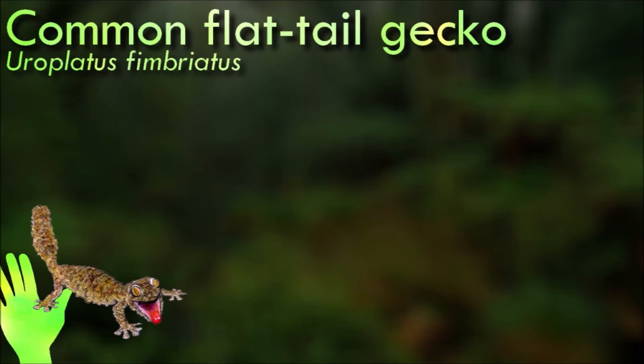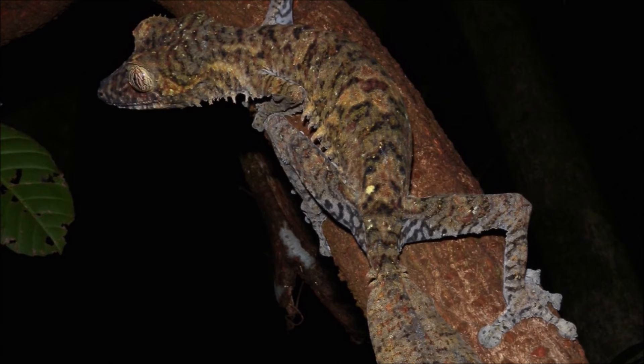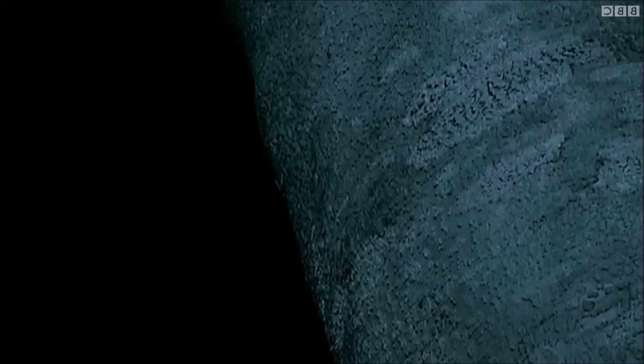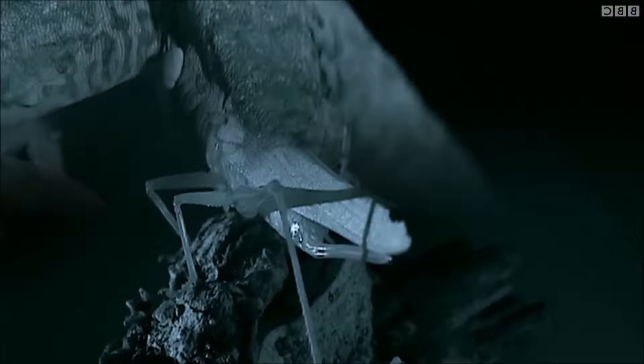The common flat-tailed gecko is a large nocturnal gecko. Because the eyes are extremely sensitive to light — 350 times more sensitive than the human eye — the species is able to see in colors even at night. By day it plasters itself to a small tree trunk and rests head down. If disturbed it will raise its tail and head, open its mouth and scream. With suitably large eyes, the leaf-tailed gecko moves about its rainforest habitat at night feeding on insects. Habitat destruction and deforestation in Madagascar is the primary threat to this animal's future as well as collection for the pet trade.